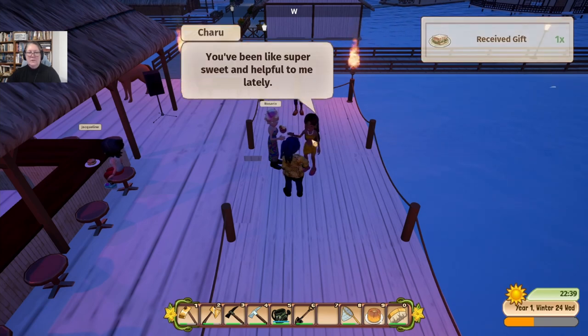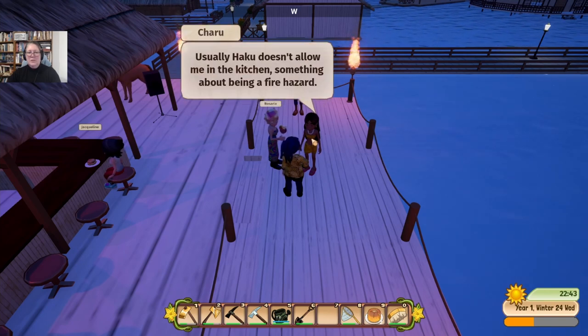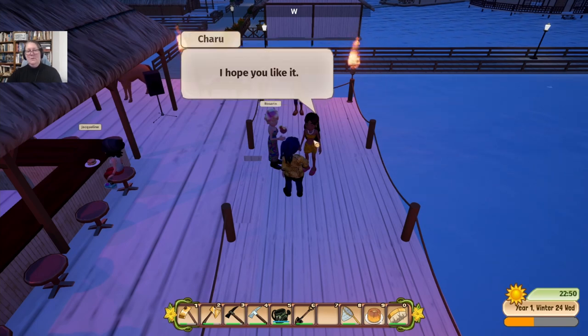How you doing, Boo? You've been, like, super helpful to me lately. I want to show my appreciation. Usually Haku doesn't allow me in the kitchen, something about being a fire hazard. However, with much coaxing and some supervision, I was able to make this for you. I hope you like it.